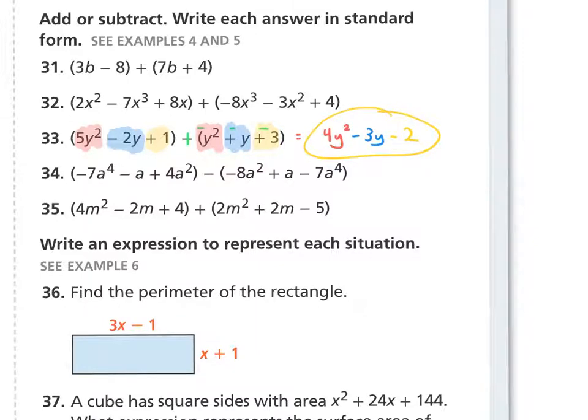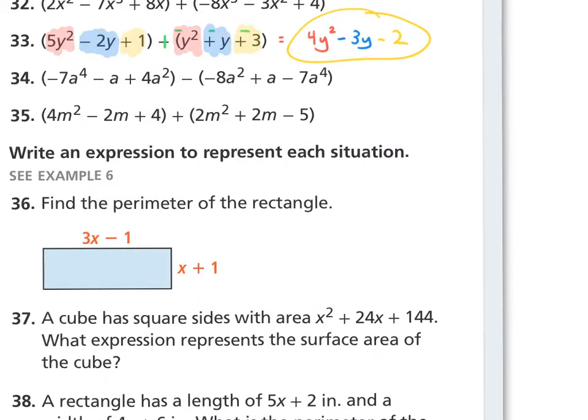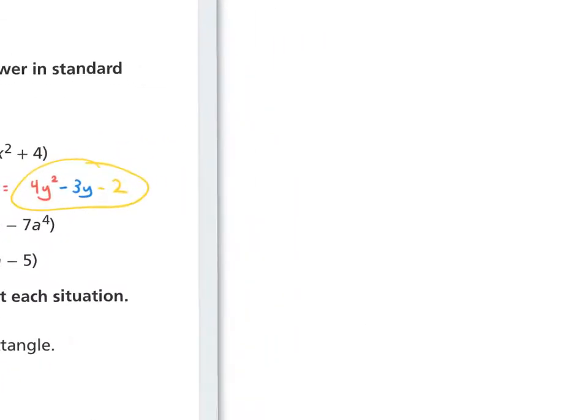While we're here, let me go ahead and look at something for the next one. On some other questions you're going to be multiplying, and write those in standard form. So let me just write out some random problem: 3x plus 4 times x minus 5. And clearly we see that this one is a multiplication problem, and we always are going to write our answers in standard form. So the first thing I'm going to do is multiply these ones here.